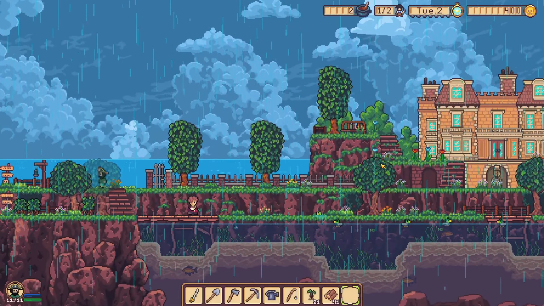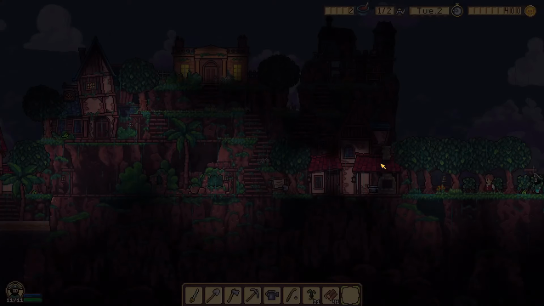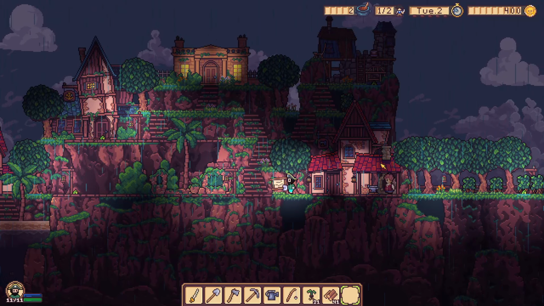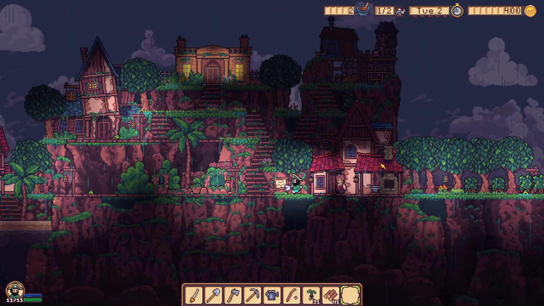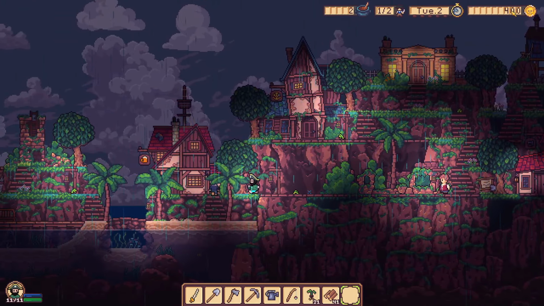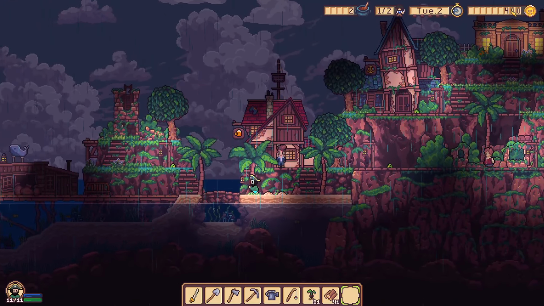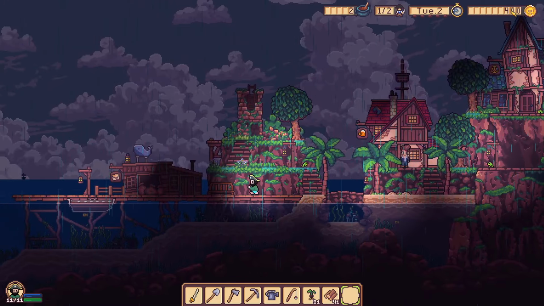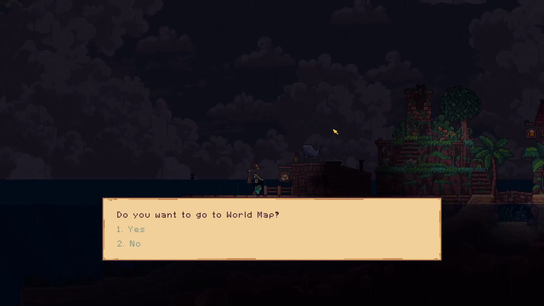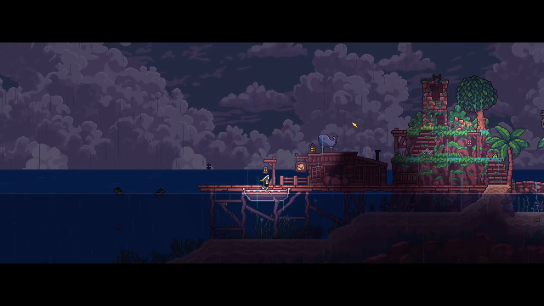We need to go up. We need to come over. It's nighttime once again. We've almost wasted like two whole days. But it's worth it. We have 400 gold now. What can I do with that? Very little. Cool. Let's go out to sea. Yes, world map. Let's do this.